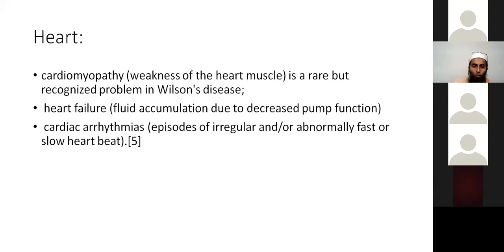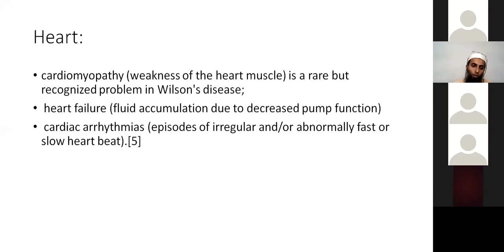It may also affect your heart and cause cardiomyopathy because of weakness of the heart muscle. However, this is rare, but it is a recognized combination in Wilson's disease. That may lead to pump failure, like congestive cardiac failure, which may come with shortness of breath and with fetal edema, right? And may also lead to cardiac arrhythmias, which is like a slow or fast heartbeat.